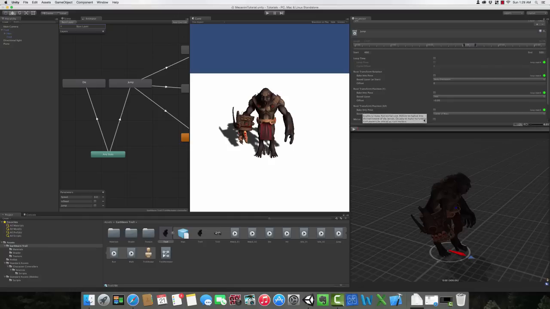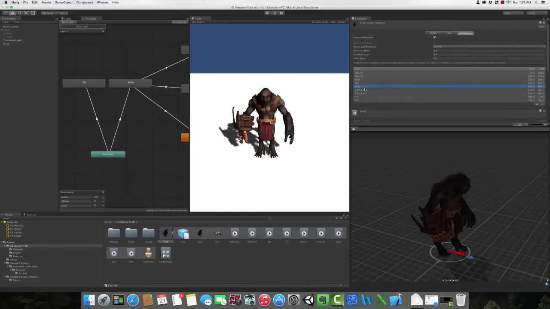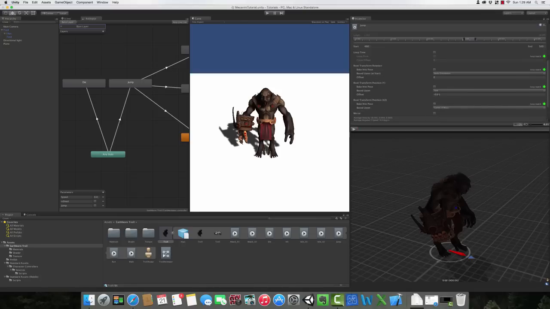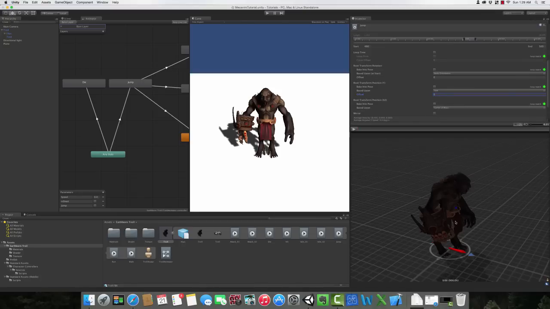So if we actually look at this character and we select the jump animation, if we have the feet at 0, we'll notice that the toes are actually underground, and the reason for that might be that the bones were set up with the toes and we only selected the foot.